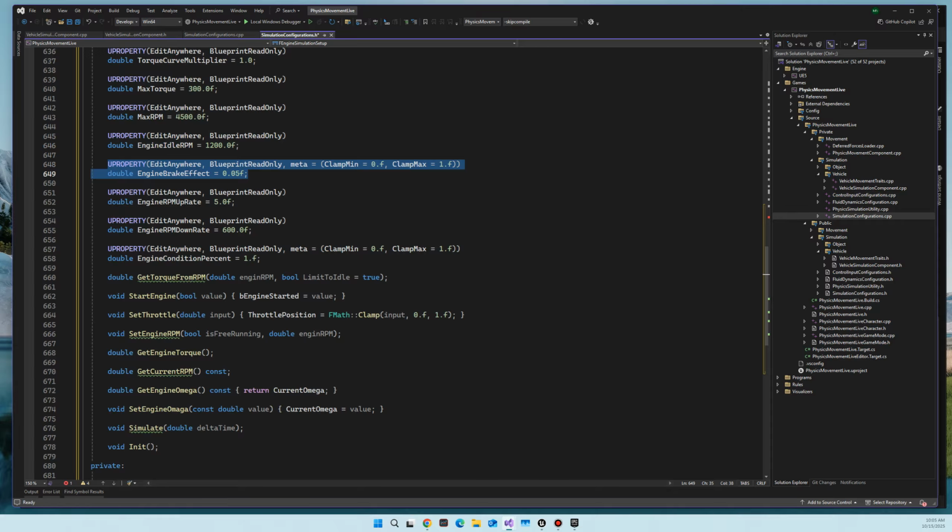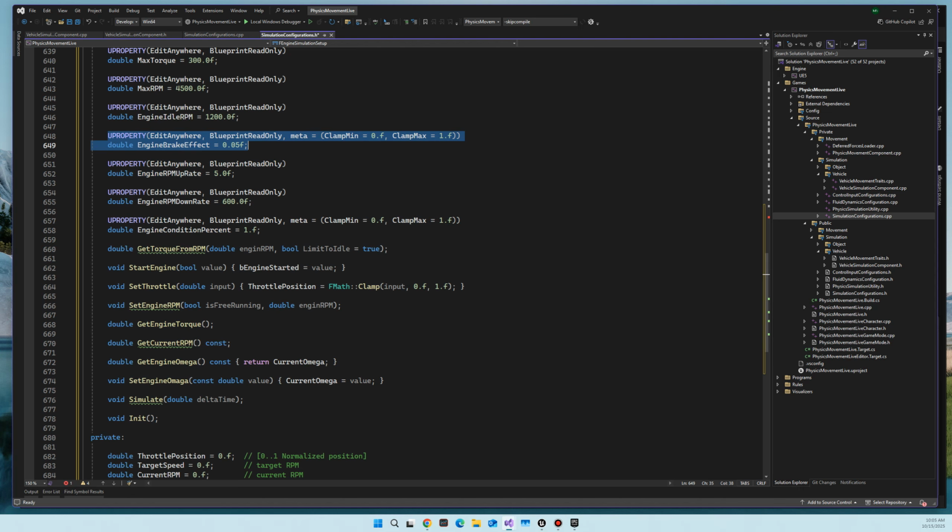Engine brake efficiency. This is us trying to simulate some friction in the engine. When you rev up an engine, it'll go up, and then when there's no gasoline, the revolutions start to drift back down again. So this is where we want to put that engine braking efficiency, to see how much it starts to come down, especially when the vehicle's in gear. If the revolutions start to come down, then the transmission will start to get the wheels to slow down, which will create braking friction for us without us having to touch the brakes. That's what we're trying to simulate there.